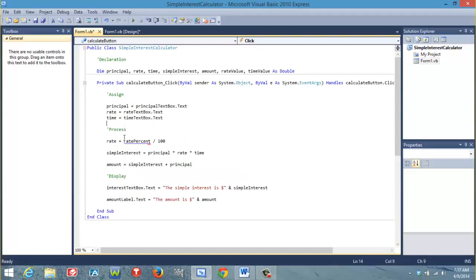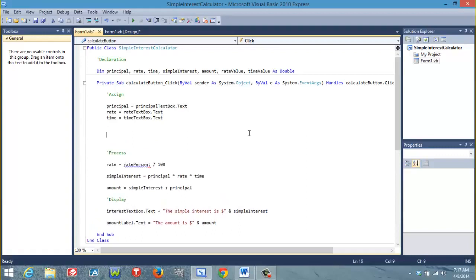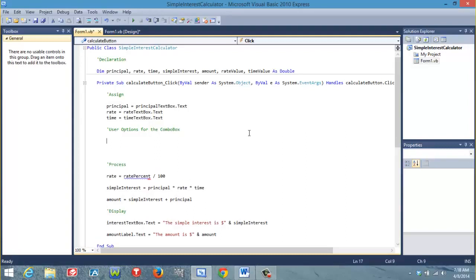Then I would have to do something here. I would have to write another code here for the options. Okay, I can just put user options for the combo box. Because it's a combo box, I will have to use a conditional statement.